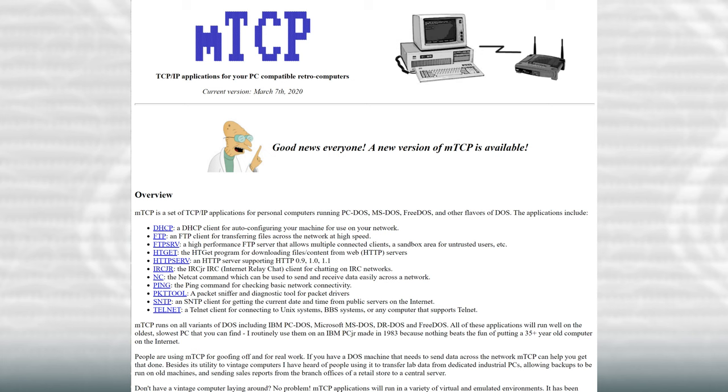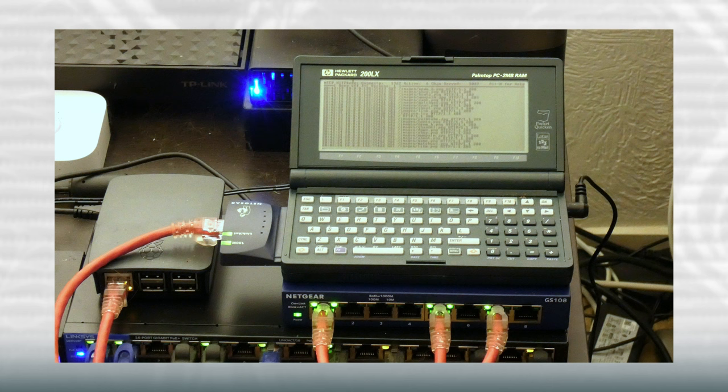Before we go into detail, a word about security. All the IP addresses and many of the configuration details you'll see in this video are fake, and I won't disclose some file locations and information about some of my supporting hardware. However, I will make sure that the fake configuration details are viable for a working setup like mine, so any viewers who would like to replicate this setup themselves have all the information they need from this video.